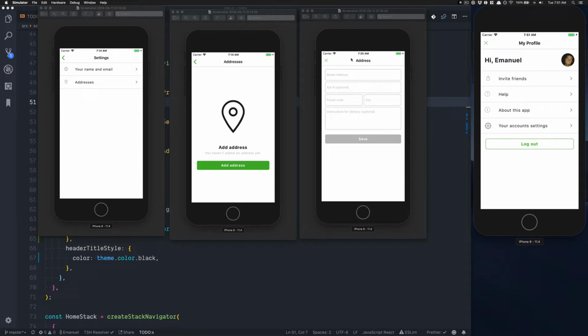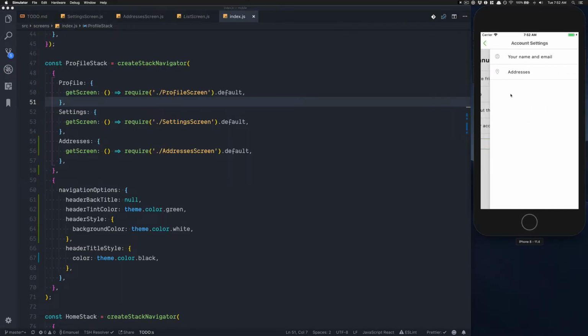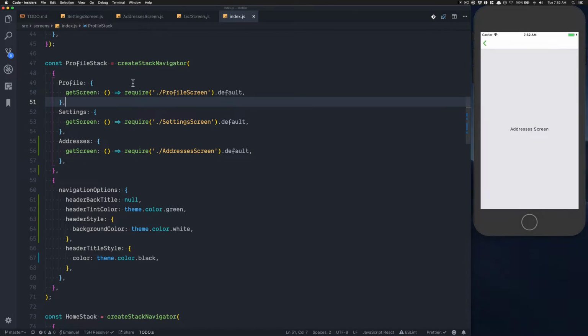So this screen is going to be like that. This address screen for the form is going to be a modal also, like the profile, because we want to go on top of the tab. But because we see the X here, that just means it's not the same stack. So that's going to be another stack on top of those we have already. So if you ask why, just remember: do I need to have the back icon? If yes, that means it needs to be in the same stack.